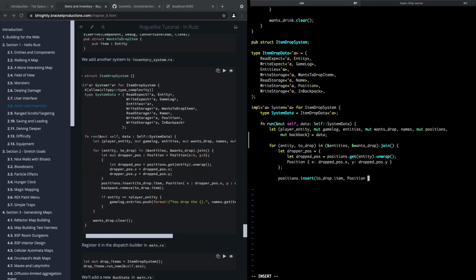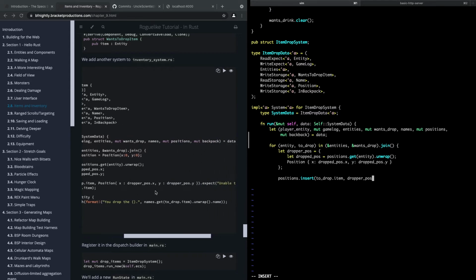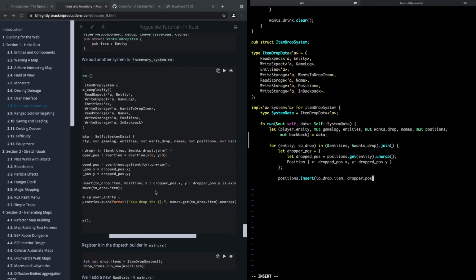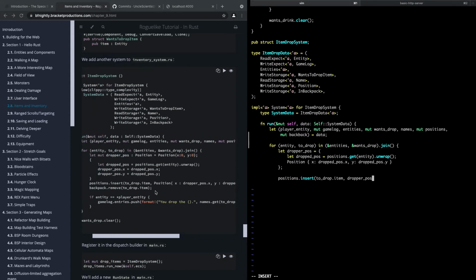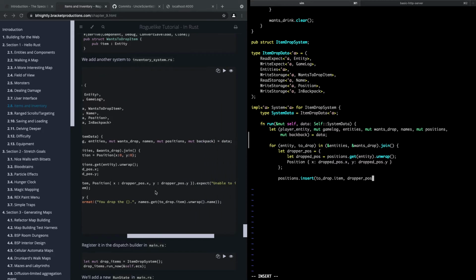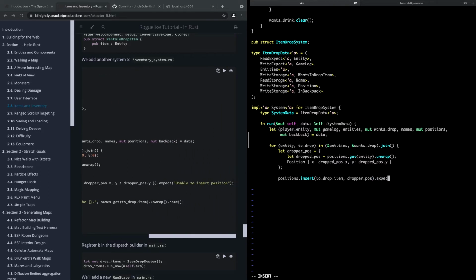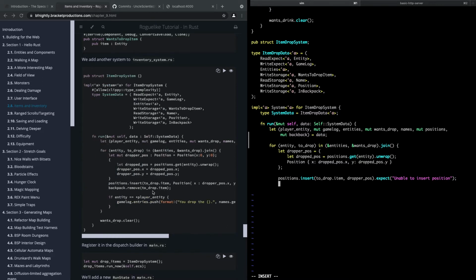Can't we just insert dropper_pos as the position, instead of creating a brand new one? Or is that expect unable to insert position. I'm going to try it, and if it blows up, we'll do it their way.